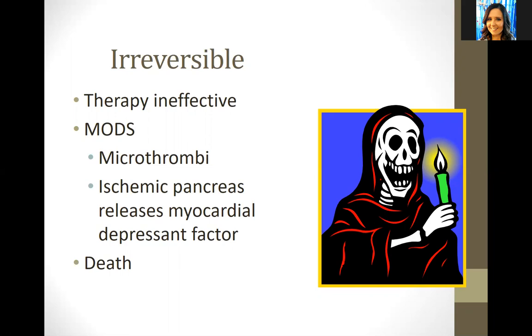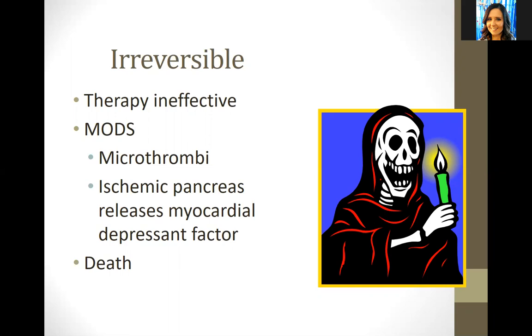The tissues become necrotic due to a lack of perfusion. When those tissues become necrotic, it worsens our lactic acidosis and our metabolic acidosis. In this stage, we get the MODS, so that multiple organ dysfunction occurs. The respiratory system can no longer oxygenate or exchange gas. Even if we put a breathing tube down, it still can't.